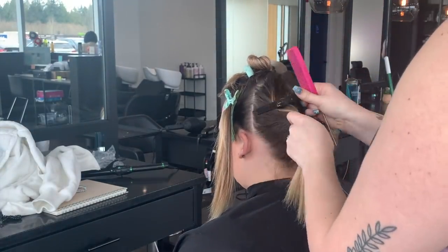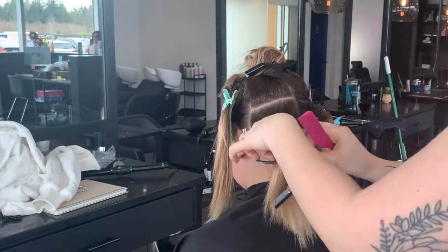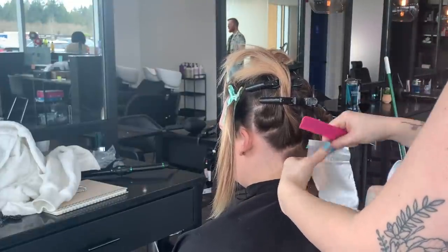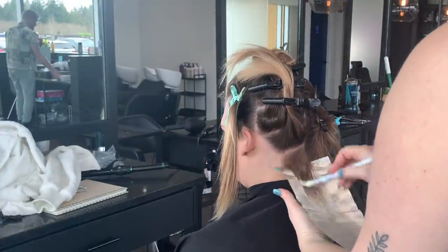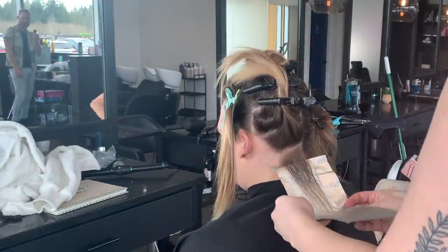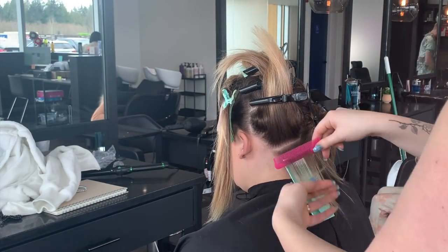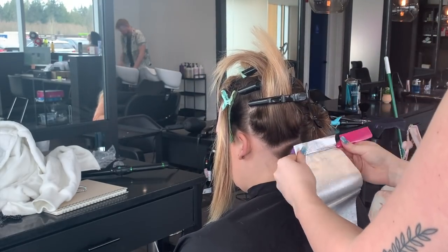I sectioned the hair into five sections, and then each of these back sections was sectioned again into three, and each of those three was done with a slightly different pattern. What I'm starting with on the bottom is — because Tia tends to have a lot of breakage in those little baby hairs from heat styling and putting her hair up — we're putting a low light on her hair in a large slice at the very beginning so that that piece is just going to be dimensional. We're not going to bleach it; we're going to try to keep it as healthy as possible, and then right after that we do a slice of the lightener formula.